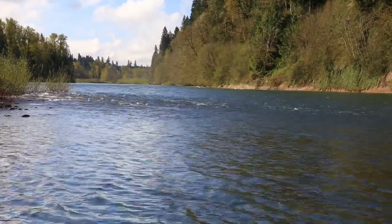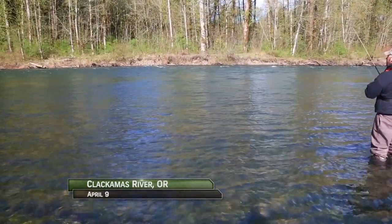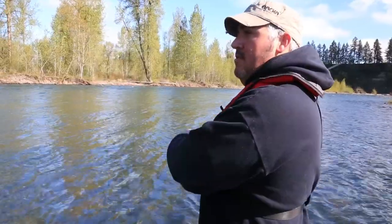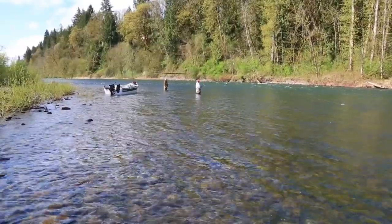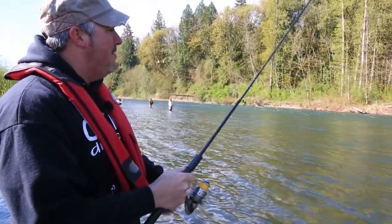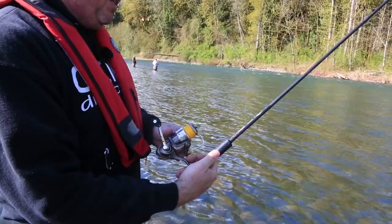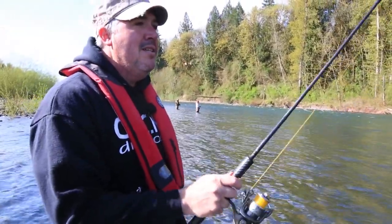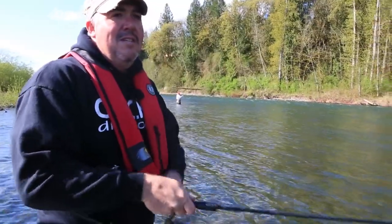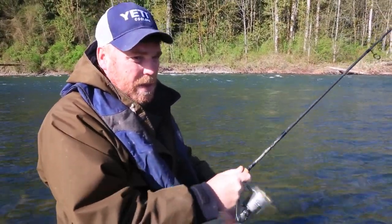Welcome back to the Clackamas River. I'm Justin Wolf. We're with Jake Gregg, Josiah Dar, and Nick Amato looking for our first fish of the day. We're just above a park called Barton Park, doing a little bobber and jig fishing here. Today we're fishing for steelhead, hopefully some hatchery fish, though we have a good chance of catching a native fish as well, which we will release. I'm fishing with my Lama Glass XMG 50, 9.6 — a great float rod. I think we covered this pool, and it's always a good idea to keep moving and find some fish, so we're going to head down to the next one.